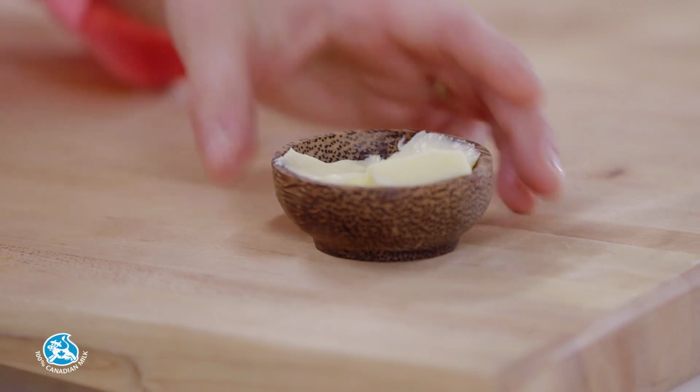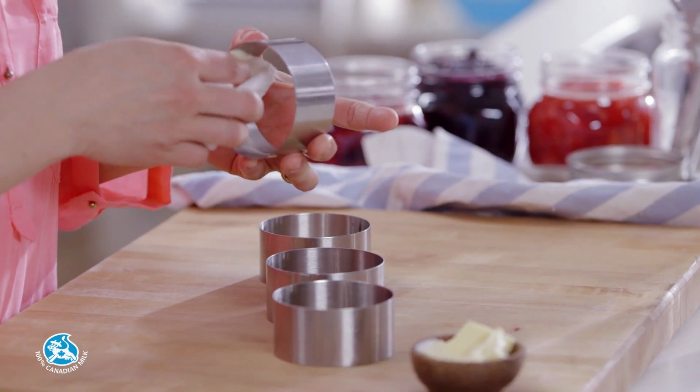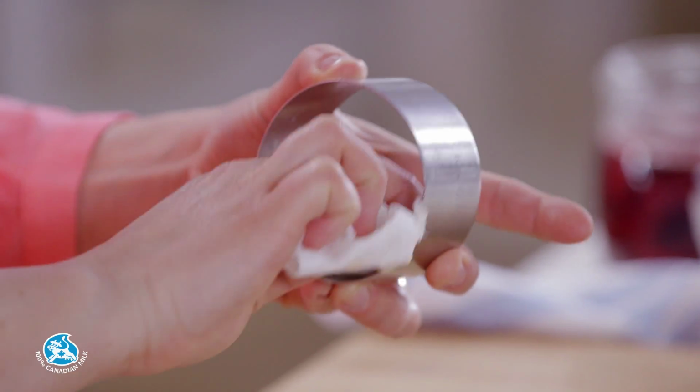The jams have been simmering for 20 minutes. Transfer them into jars and let them cool before refrigerating them.